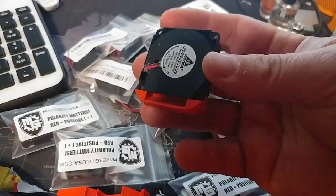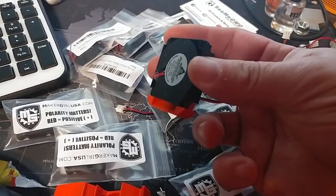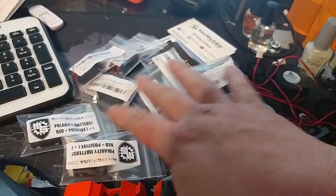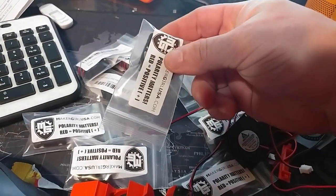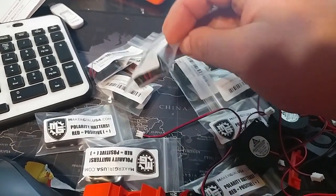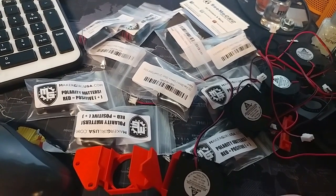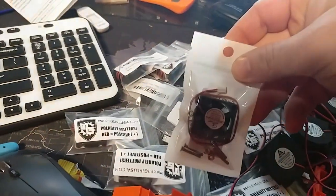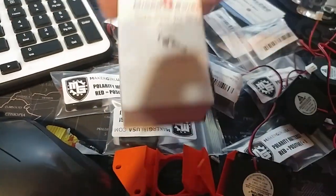And here's the duct. I had to design a fresh one of these too, because the existing ones hung down too low. They scraped the bed. So that's a little nicer, and this all prints without support. And here's the fans, the part cooling fan, and the 30mm hot end fan from MakerGirlUSA.com. I got them off Amazon, but you can get them from her too. And this is my first batch to convert my CR10s, possibly even the Tornado, but that will require 24-volt fans, which I got. So we shall see.